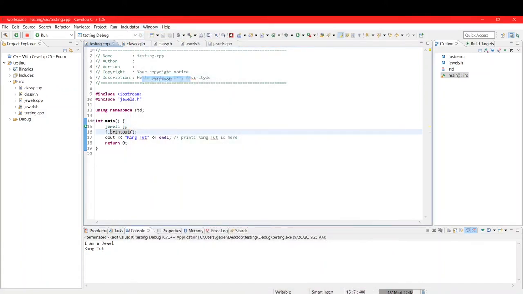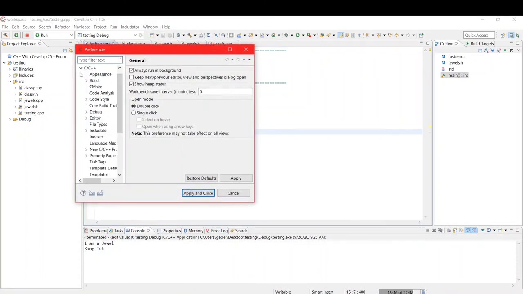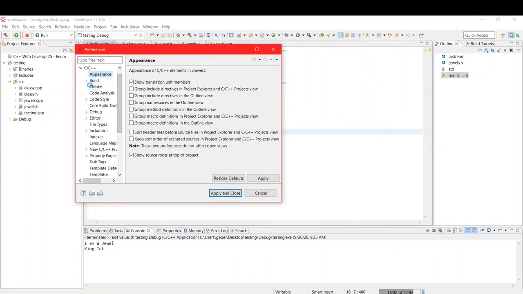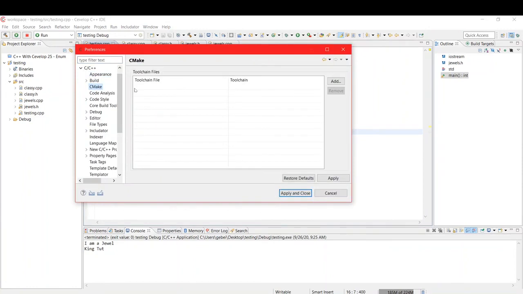So speaking of preferences, you can change themes. That's really good. There's CMake. If anyone is a CMake enthusiast, there's that.